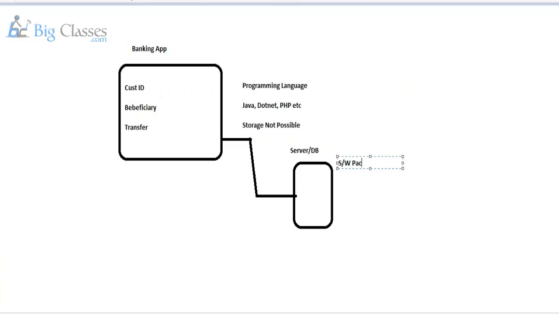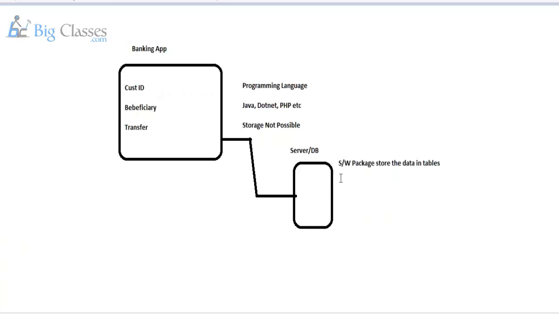It's a software package which is used to store the data in the form of tables. So we are going to create lots and lots of tables within the database. You can create all the database objects like tables, views, schemas, and indexes, stored procedures. All these things we can create within the database in order to store them.